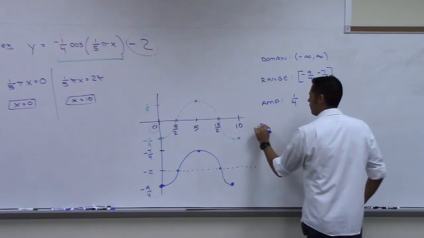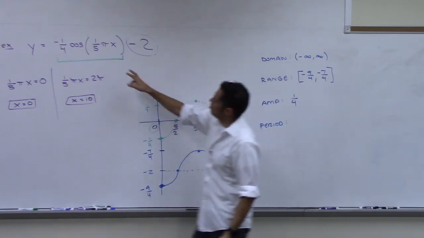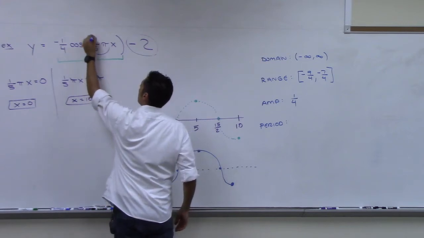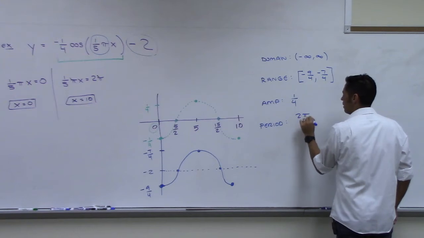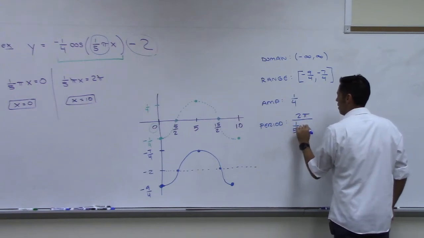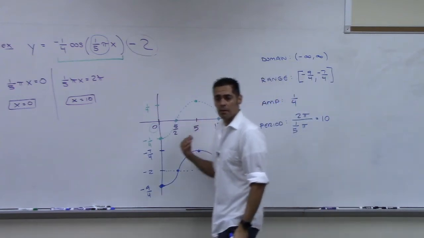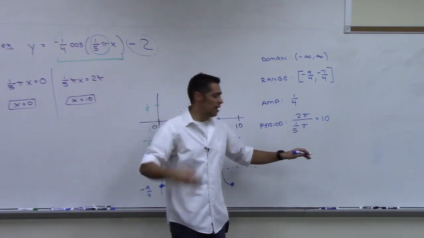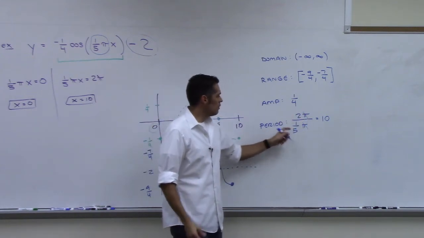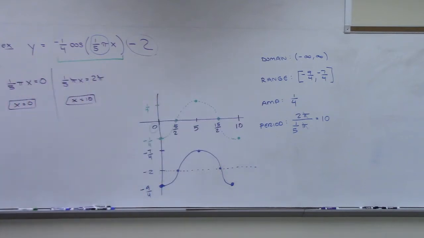And the period? The period you can get without the graph. All you have to do is take the thing that's in front of x right here and take 2 pi and divide by 1/5 pi. And if you did that, you would get 10. All right, we kind of knew it from the picture already. But if you did this formula, 2 pi over omega, the pi's would cancel, 2 over a fifth, the 5 would pop up with the 2 and become a 10. We good? Sure? Okay.